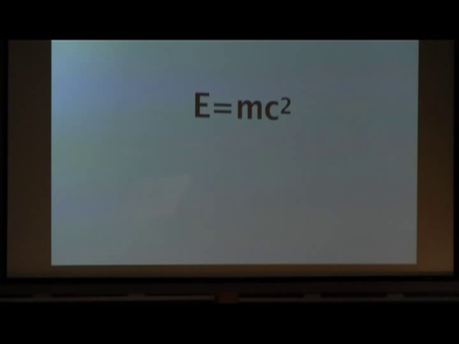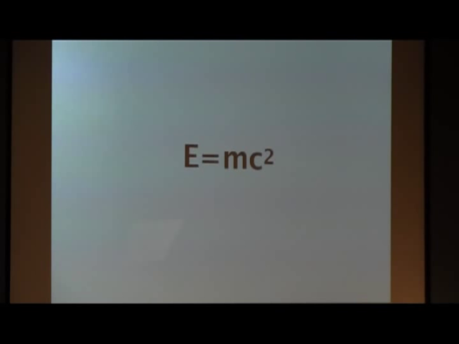Now, particle physicists like to simplify things as much as possible. And so I'm going to make this extremely simple equation even simpler. I'm going to take away something that you might view as a crucial part of this equation: the speed of light squared. So E equals m. Throughout this talk, as a particle physicist, I'm going to be referring to things that are mass as energy units, and I may even refer to things that should have energy units in mass units.